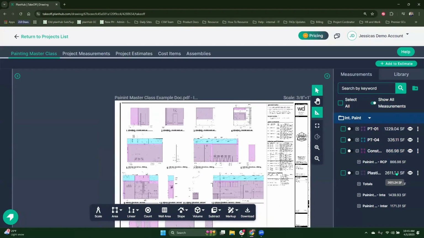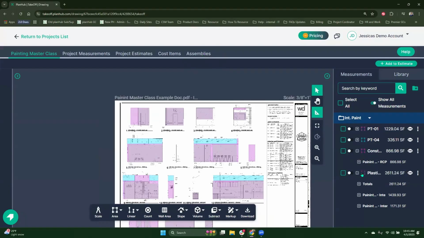All right, I've gone ahead and measured for all the areas that I know I'll need to apply construction paper to the floor and all the areas that I know I'll need to hang up some type of protective plastic sheathing to protect those surfaces from being painted or getting paint spray. Now let's go quickly build some assemblies for these items.